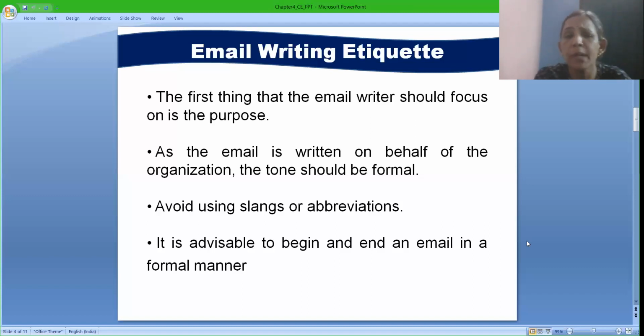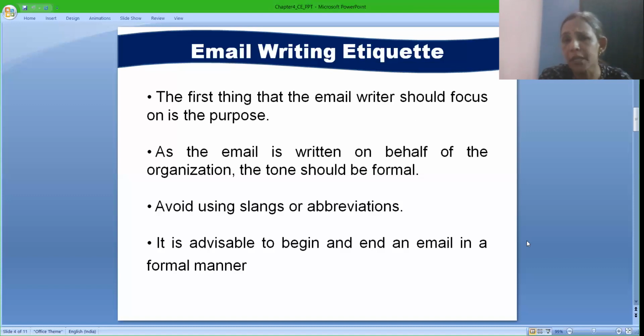In what profile or whom are you representing? Is it on behalf of the organization? Is it from an organization? Is it from your personal end? Or is it from the designation point of view? The position of the writer of the email should be very clearly identified. And then, how the recipient is going to accept your letter.